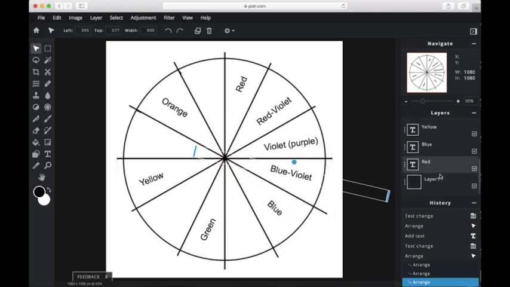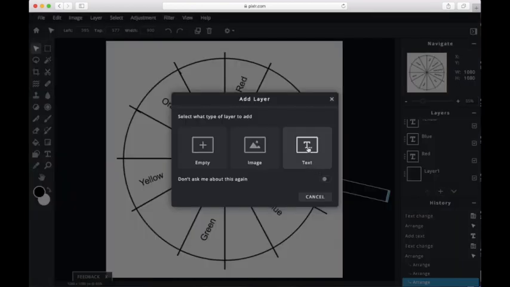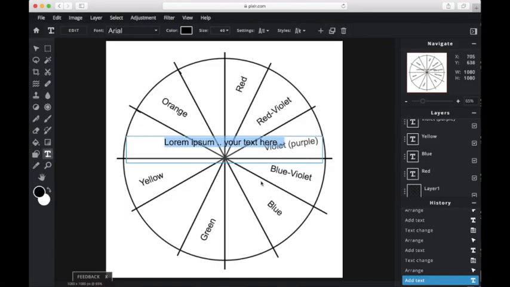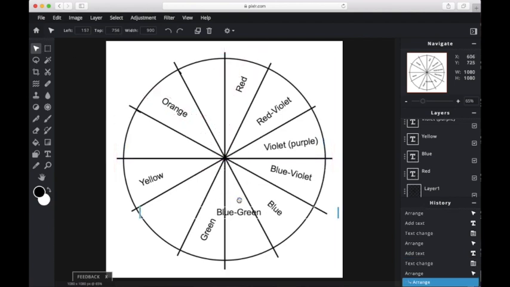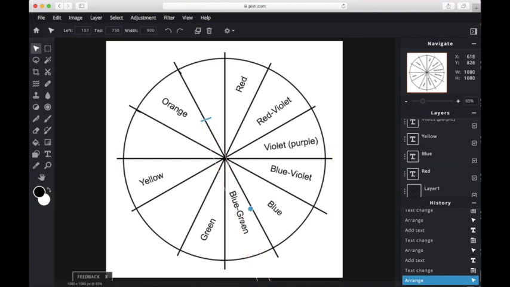Okay, so we're going to go here on the side again. Remember, if you can't see the plus sign, you gotta scroll down and click on plus. Text, and you're going to write blue hyphen green. Arrange, click on this, turn. Now as you're clicking, you might accidentally click on something else. Just be careful what you're clicking on. You will have a blue dot on whatever you're clicking, right? Blue dot, blue dot. So if you're trying to move this one, make sure the blue dot is right above blue-green.